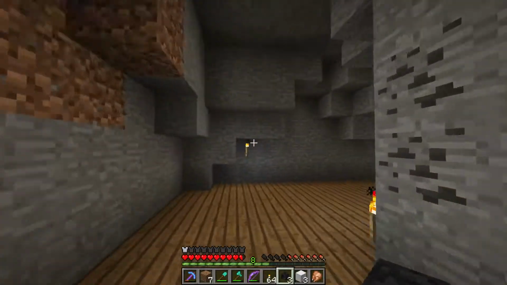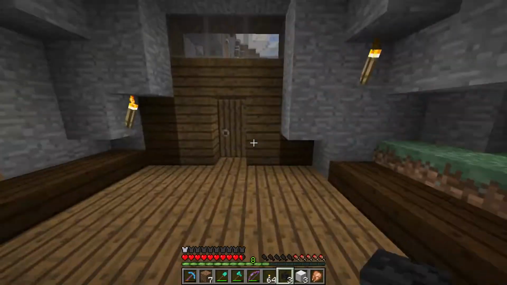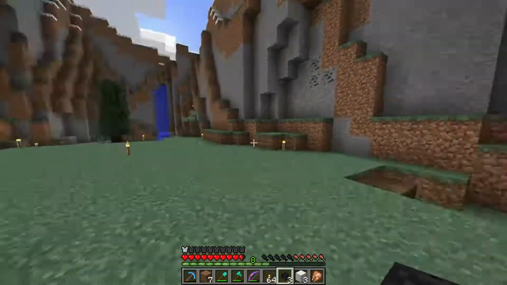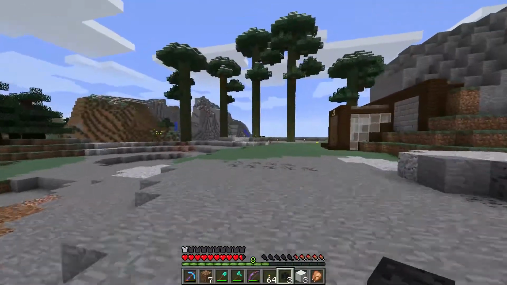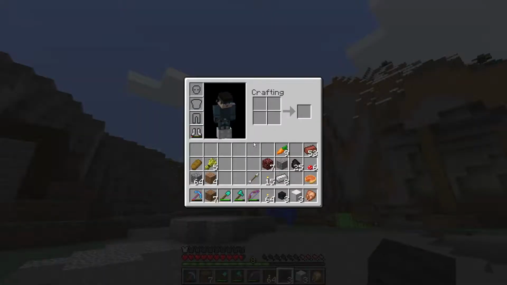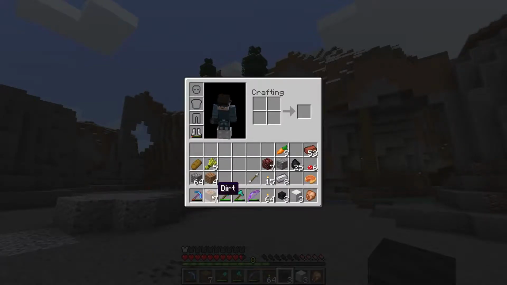Well, for the rest of this episode, I would like to fight a wither. And by the way, I have never fought a wither by myself. I did once with a friend on a server, but I don't remember it going too well. I'm pretty sure we both died and gave up. So I'm pretty terrified, and I have no armor and horrible weapons. Well, power 3 bow, that's not too bad. I don't have a sword anymore, though.